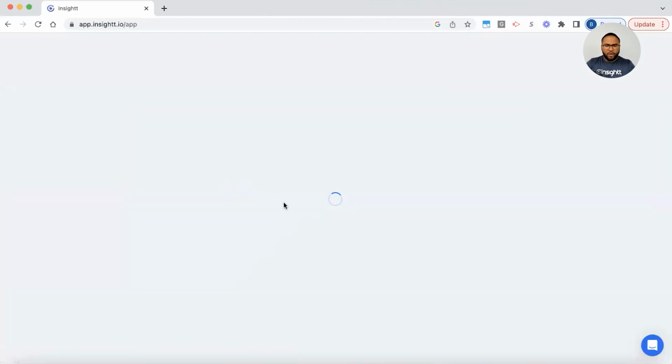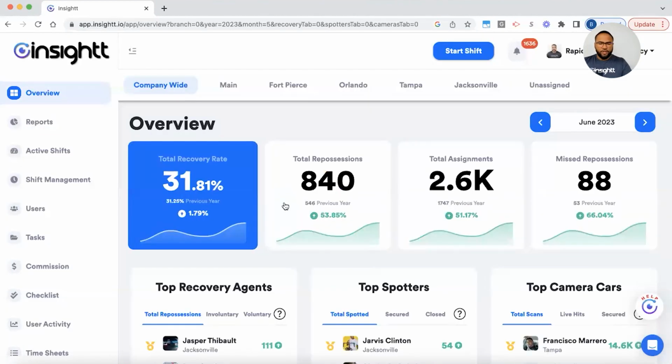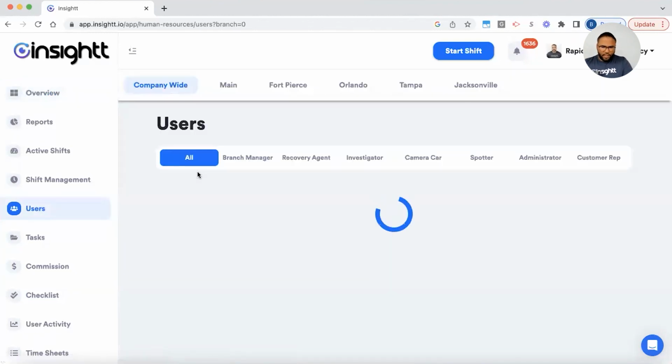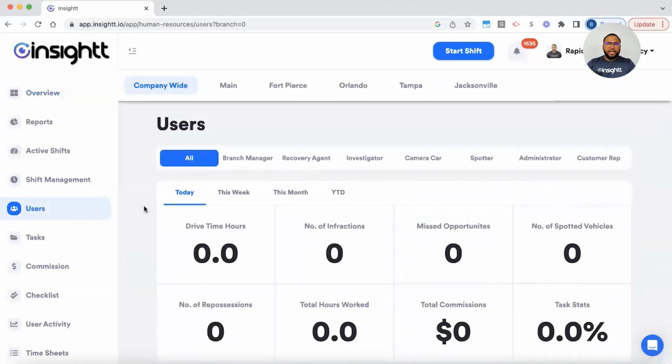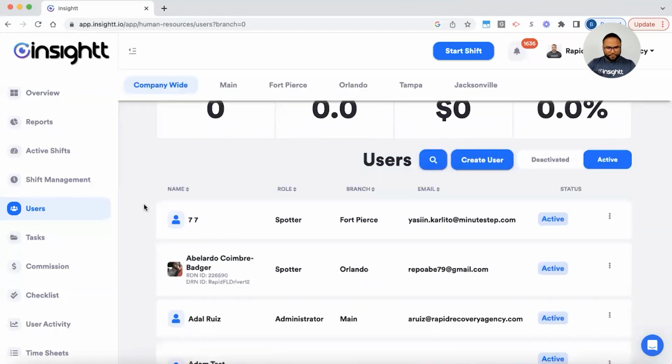And once we're here, we want to find these drivers who are driving these camera cars, right? So when we're in users, this is not bound to camera cars only. It's anybody who's driving with a camera kit, all right? That could be agents, that could be employees with camera kits on their personal vehicle. As long as they have a camera kit, they're gonna need an ID.